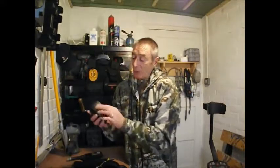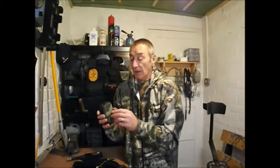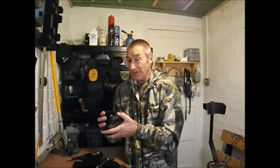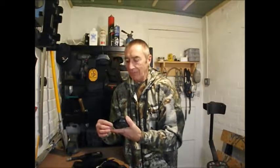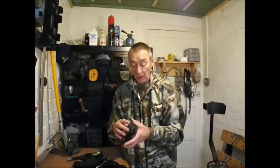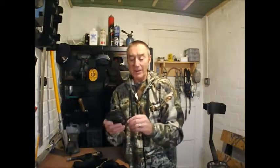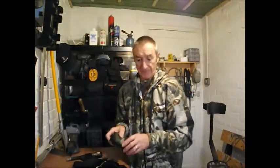Something else that I wouldn't be without is this. I bought this little pouch thing from the pound shop. I believe you're supposed to put a camera in it. Mine, I've got inside it a little first aid kit, because on the odd occasion when I haven't had my gloves on, I've cut myself on little slivers of glass and steel that's been in the hole. A few plasters in it, a few headache tablets, and some hand sanitizer for when you go and have your lunch, just in case you've been grubbing about in the dirt and the cow muck and the horse muck. Hopefully get rid of the germs and all the little nasties that live in that kind of stuff.